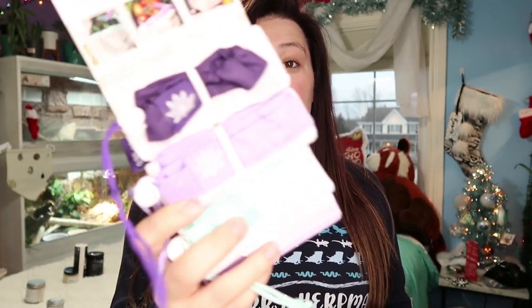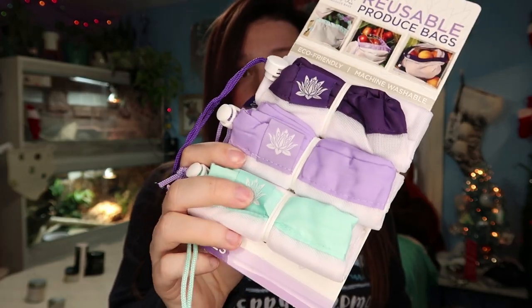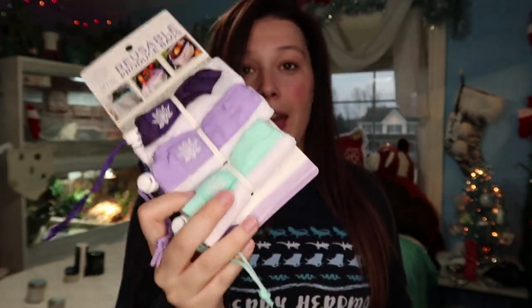First up, I tried to think of things I didn't mention in last year's eco-friendly gift guide. There might be a couple of overlaps but they're still good gifts. First is reusable produce bags — great for reptile parents but great for people in general. Instead of using plastic bags at the store for fruits or veggies, you can bring reusable produce bags. I use them when shopping for my animals.